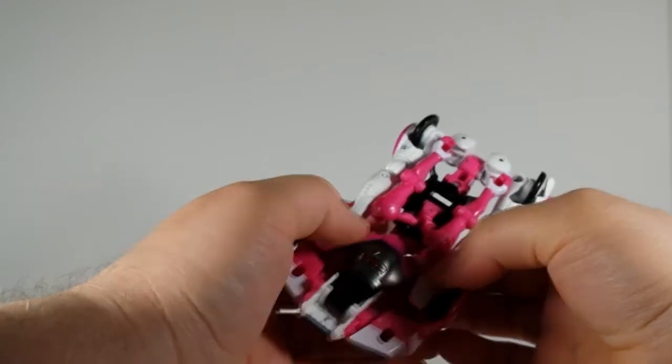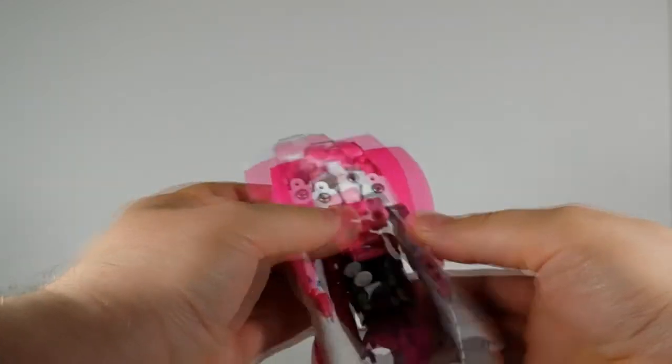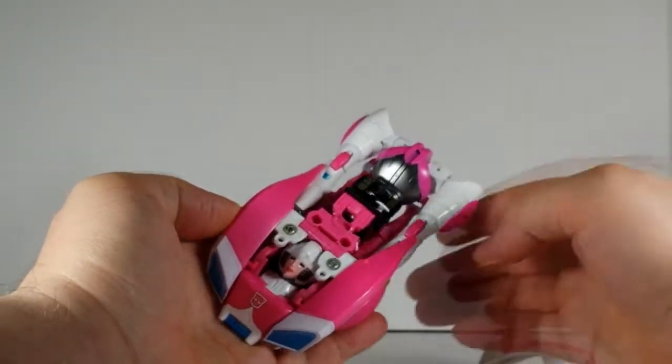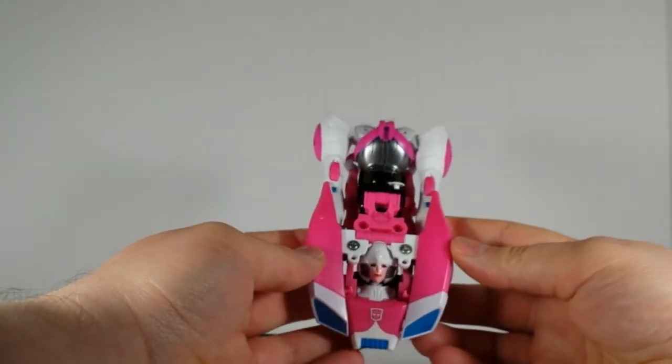So this is pretty much the extent of the transformation. And of course it looks silly without all the pieces on, but in case you're wondering, that is what she looks like.